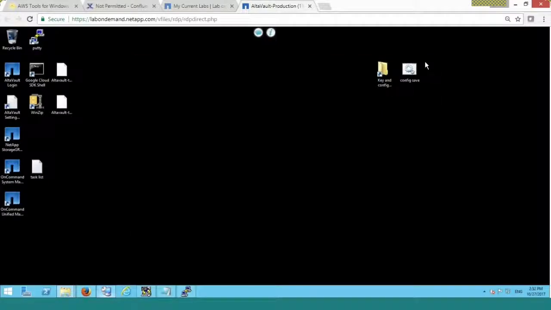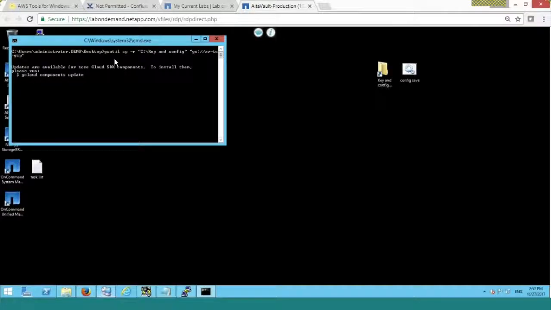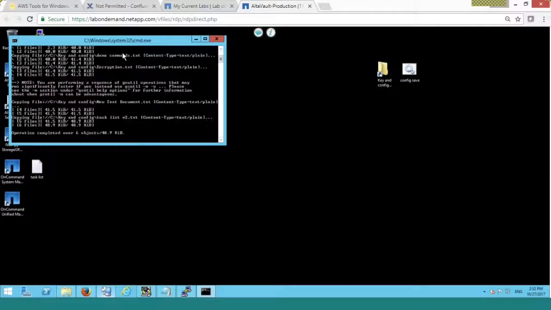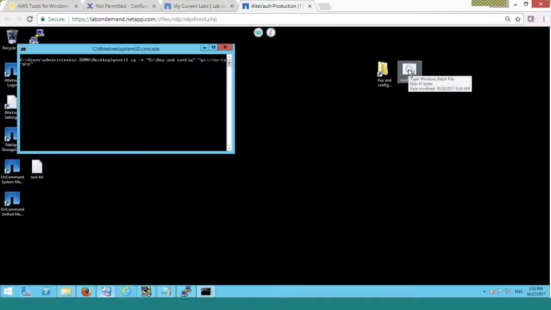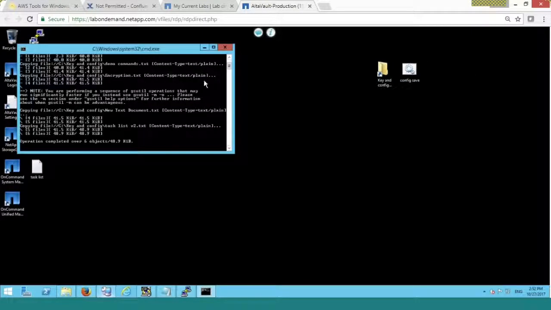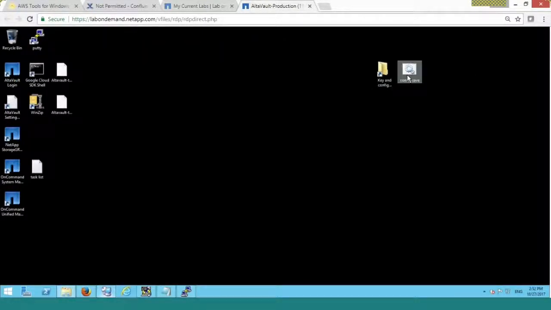So this is where the key and config files are. I have created a command which will send this entire data to the cloud. So let's run this command. This is nothing but a simple gsutil command. We'll be showing you how to configure the gsutil command. This is just a Google SDK which comes with the gcloud SDK. You need to give the authentication and it will be ready to use. I'll run it again. What this command is doing is copying this entire content to the Google Cloud.